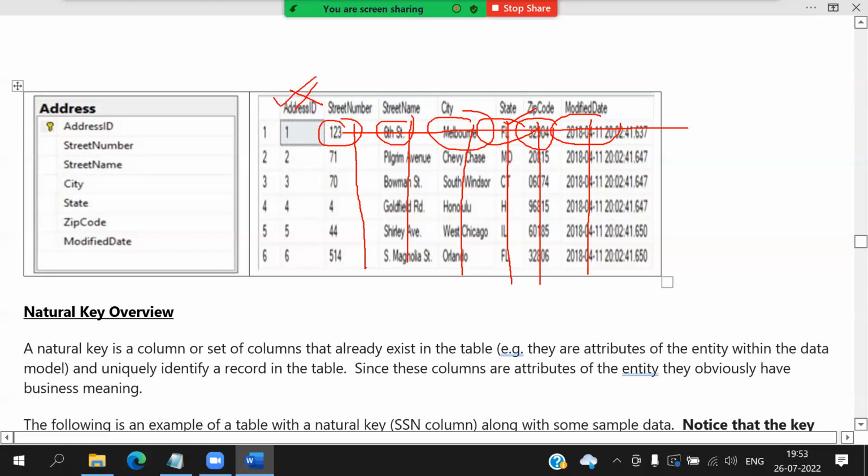Take address ID: 1, 2, 3 and so on. 1 indicates this record, 2 indicates this record, 3 indicates this record. Now this is unique, but it is not a business value. It does not fall under street information or any information. What type of information is it? Nothing. So it is a non-business-key uniqueness column used to recognize records uniquely. Those extra uniqueness columns which we add to projects are called surrogate keys.